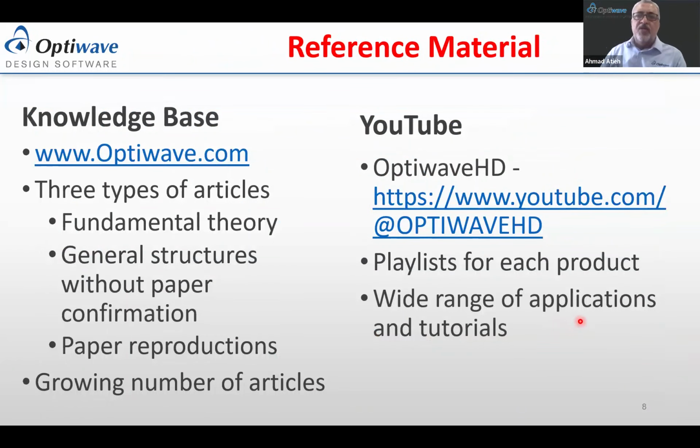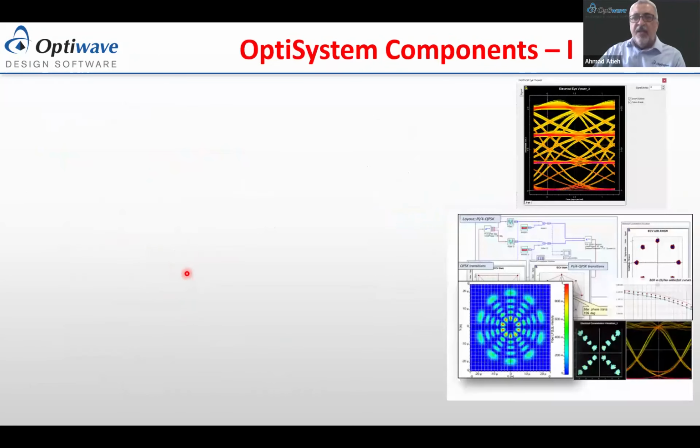Here is just to show you some resources which you can use. One of them is the Optiwave high definition channel on YouTube. There are lots of videos for using the software, and the webinars are listed there. So it's a very good resource to look at the different products and different technical information. There is also a knowledge base page on our website where you can get information about different papers, techniques, or technologies, and a demonstration of them.